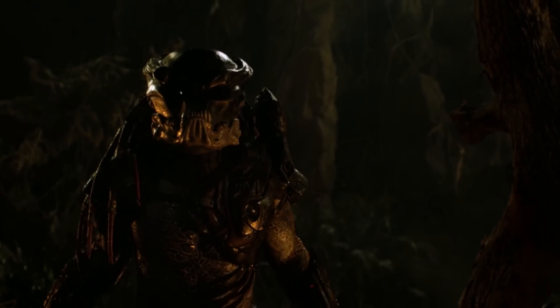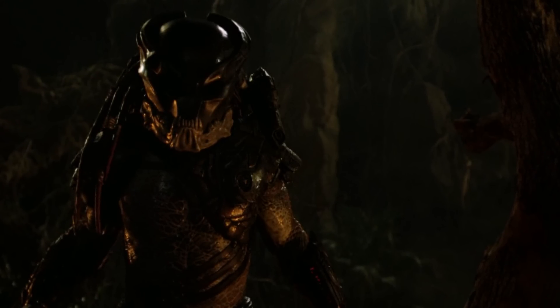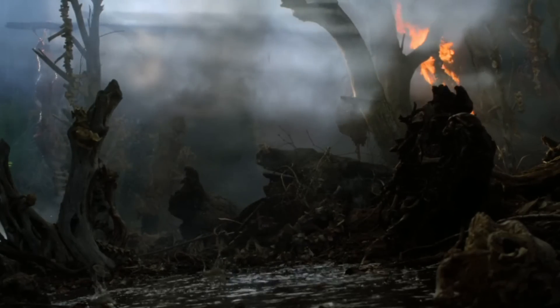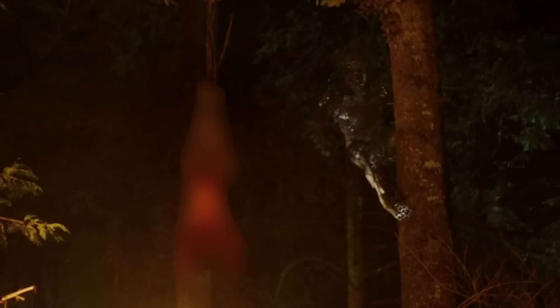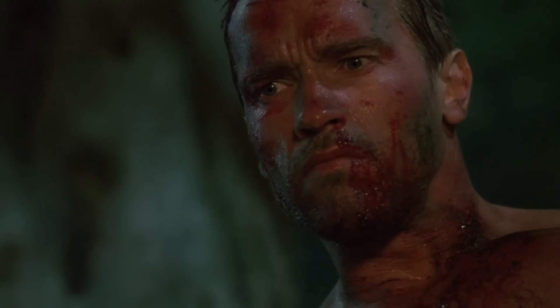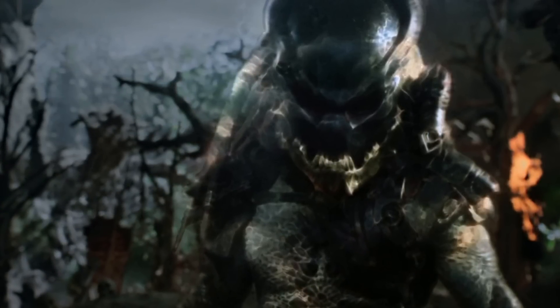Super Predators, also known as Berserker Yautja, were a subspecies of this alien race, and they were enhanced beings known for their aggressive nature and strength. They used an upgraded version of the cloaking device, as it made the wearer completely invisible. Besides making the Super Predators invisible, this cloaking device could withstand any damage or attacks targeted in its direction. When someone shot in the general direction of a Super Predator, this cloak flickered slightly and created a tiny distortion in the cloaking field of that area. These distortions could also be caught by audiences when the Super Predators wore or removed their cloak. Moreover, one could hear a particular sound every time one of these creatures wore or removed the cloak.